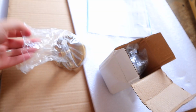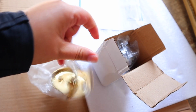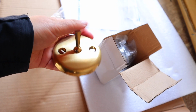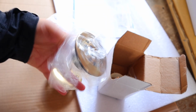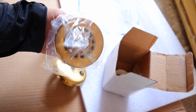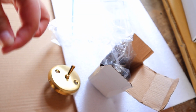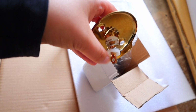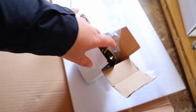And then the other thing that I ordered that was wrong was this piece right here, the tub drain stop. You just flip this up and it makes it stop. But I don't know if I wasn't paying attention, because I went back and looked and it wasn't supposed to come with any other parts, but I did not order the pipes and the piece that attaches through here that controls this, that connects this piece to the drain. So I forgot to order that also.